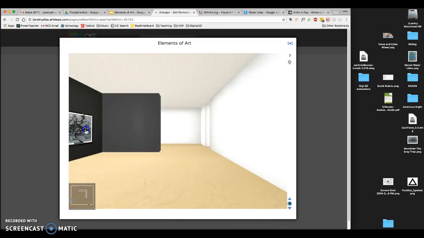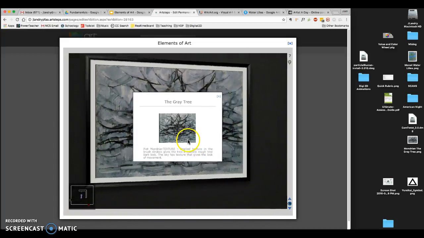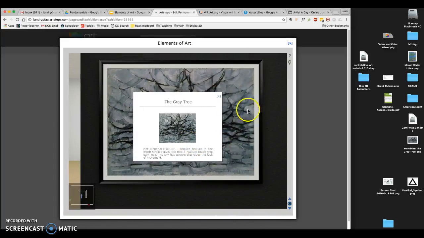Okay, so I'm going to click once on the piece. It centers it. It's now much better. It's at eye level. I can see it. If I click again, you can see, okay, so it didn't move the word texture down. I put a return space in between there. It didn't do that, but I can still read the text.